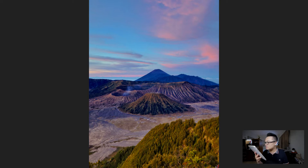Here's Julius's story: he arrived at the spot at around 2 AM to avoid the crowd, taking the high spot for a full view of Bromo. The weather was very cold, making it hard to control the camera. The camera became dewy and the battery drained fast — he didn't bring a backup battery.